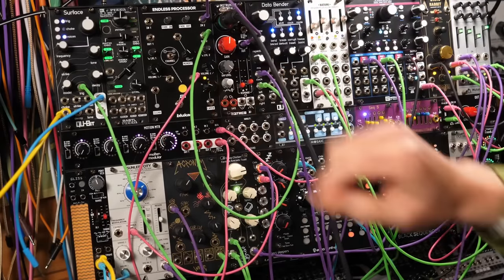I do have some effects on the way from Erica Synths, actually. They were probably going to sit in here nicely. But also the Vino Echo was particularly effective early on, I have to say, particularly as it also has the ability to pitch modulate within itself, which gives a good additional effect to Endless, which is resolutely static.